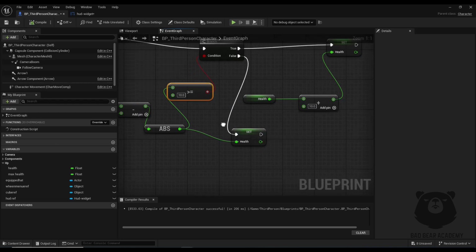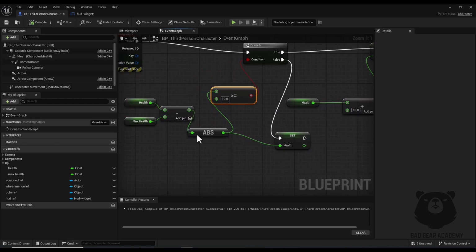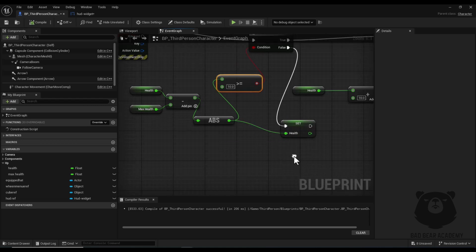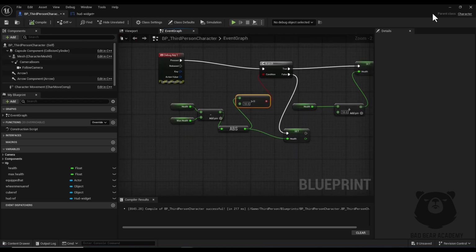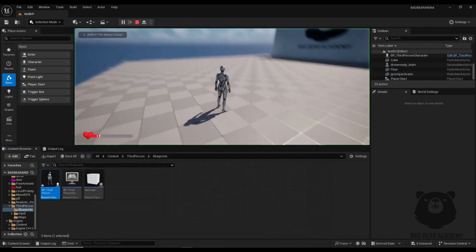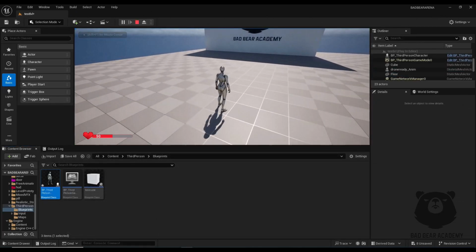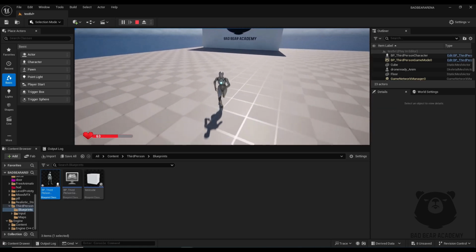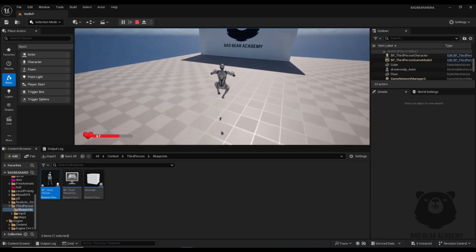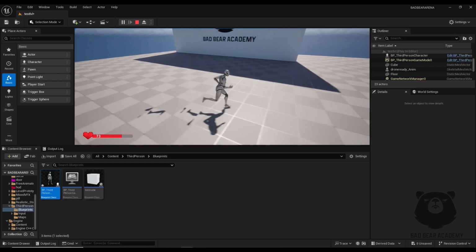For false it adds the distance, actually the absolute value of distance between health and max health to the health. Okay, now I run the game again here, and as you can see, if I press 1, my health increases.